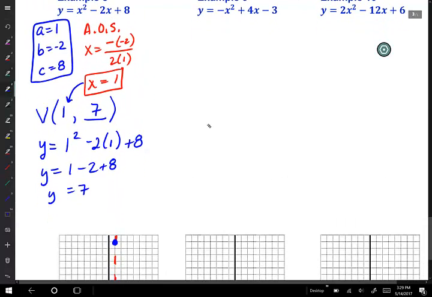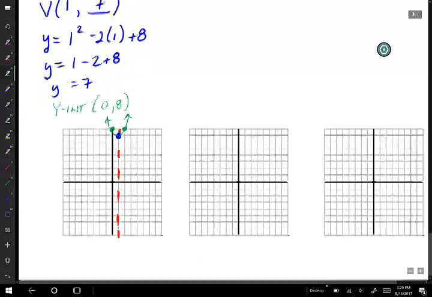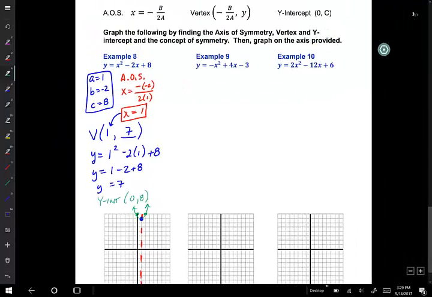From there, we have to identify what our y-intercept is. Remember, our y-intercept is the value 0, c. c is the value 8. So 0, 8. And there we go. Now, what's neat about this is the ability to check. Even though we're way at the top of the graph here, as we graph this, if we go from the vertex and we go over 1, up 1, we get on the axis. We get from the axis of symmetry to the y-intercept. That's our check, to make sure that our vertex form arrives back in comparison to the axis of symmetry.